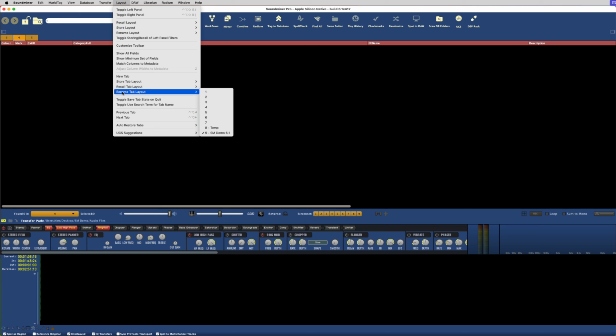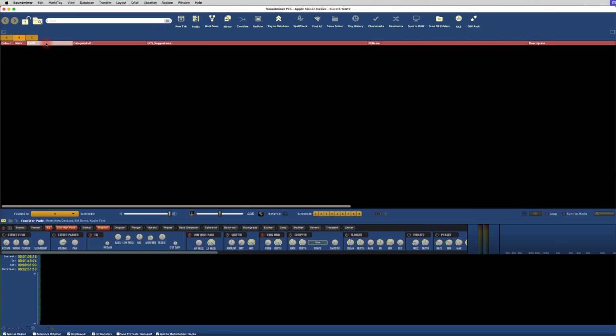And this is really handy if you're in a network environment. Maybe you have a set of network databases that you only want to call up when you're connected to the network. And maybe different projects have different databases and you want to have them in tabs. You can now do that through here. So that's pretty cool. A couple more shortcuts.